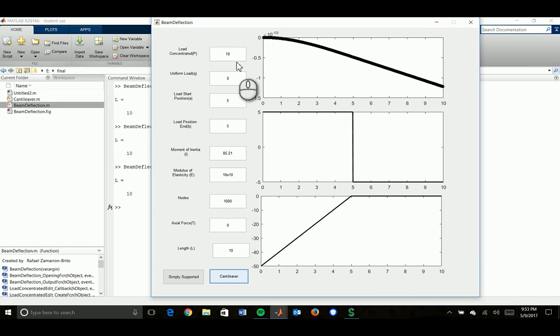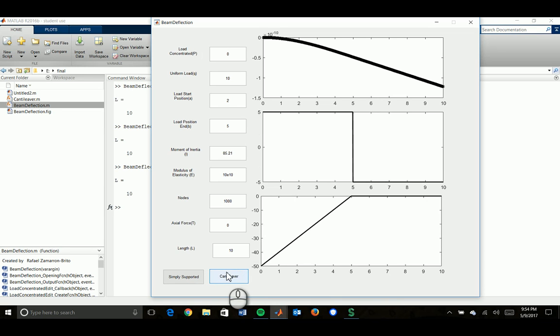We can switch over from a concentrated load to a uniform load. So we're going to make this concentrated load a 0. We're going to move forward to our uniform. Let's make that a 10 again. So now we have a uniform load. We can extend this load since it has to be distributed along a distance of L. So we'll put it at start position of 2. It will end it at 5. Keep it there. Everything will be the same.